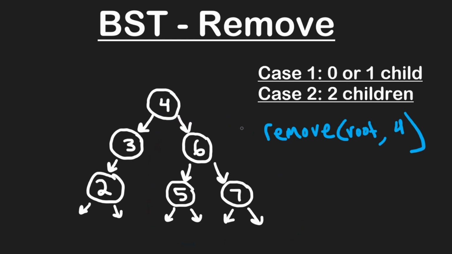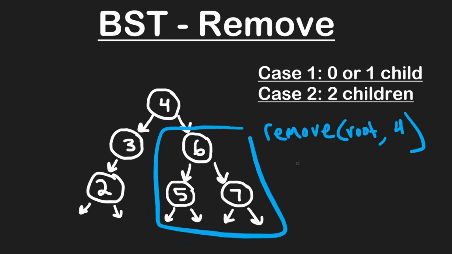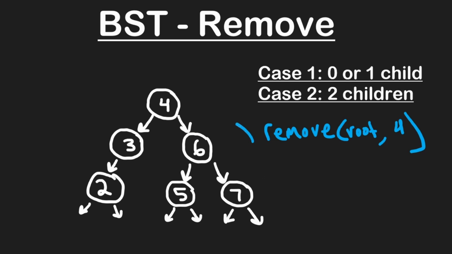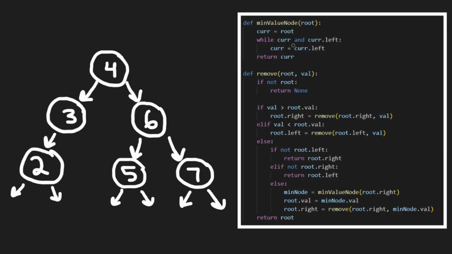But you can see where this is coming, right? We wrote our find min function so that we could find the minimum in the right subtree. We also could have written a find max node function to find the max in the left subtree. Now, if finding the minimum is as easy as going all the way left, finding the maximum is as easy as going all the way to the right. So they're both easy algorithms to implement. So now to finally look at the code, let's actually walk through this with the example of removing 4.